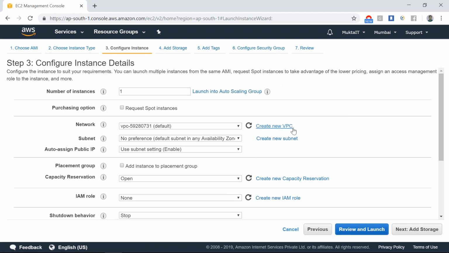No need to worry about the rest of the things; we will keep them as they are. This is the VPC subnet mask, so some IP addresses will be created automatically, and it is under some VPC. VPC is nothing but a virtual private cloud, which is in the networking domain where we have multiple computers linked together. As of now, I'm selecting the default options and clicking on add storage.